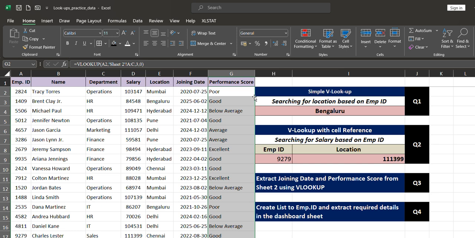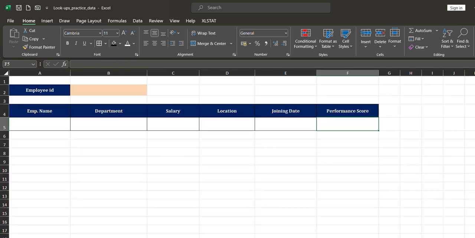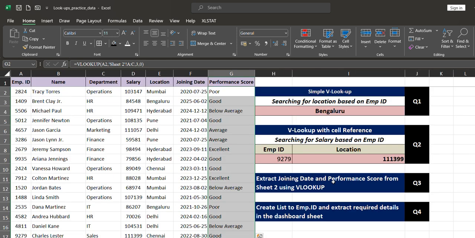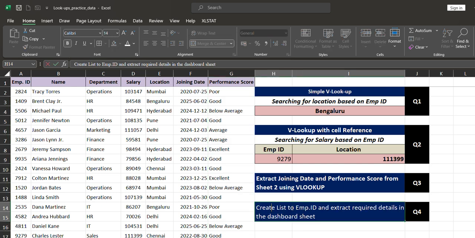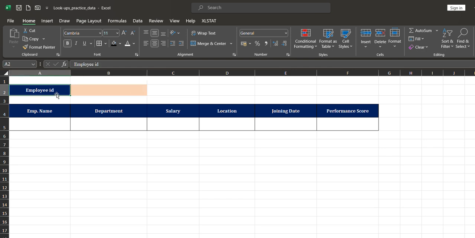I'm sure now you've learned how to apply simple VLOOKUP with cell references, and connecting two data sheets through VLOOKUP. These 3 you've learned. Now, based on these learnings, I wanted that you will be able to complete this question number 4. What is question number 4? Create the list to employee ID. So here in dashboard sheet, you have employee ID.